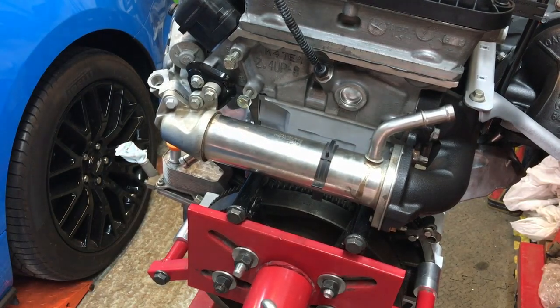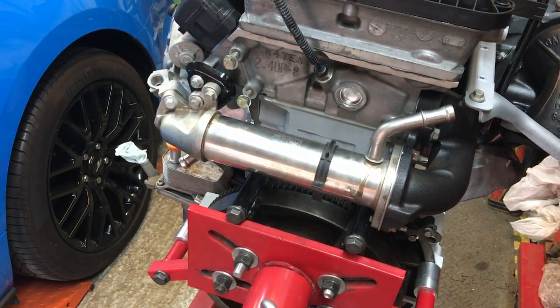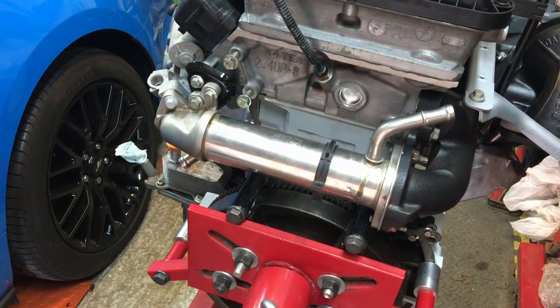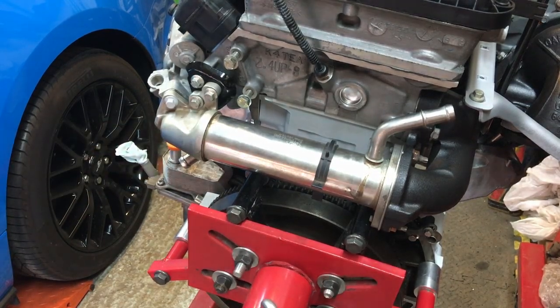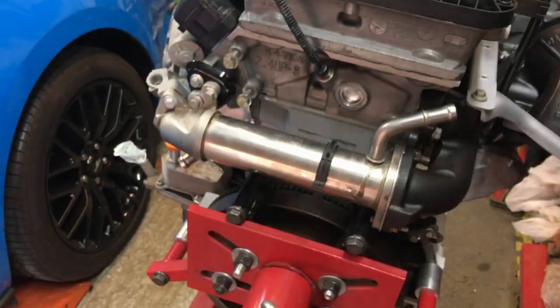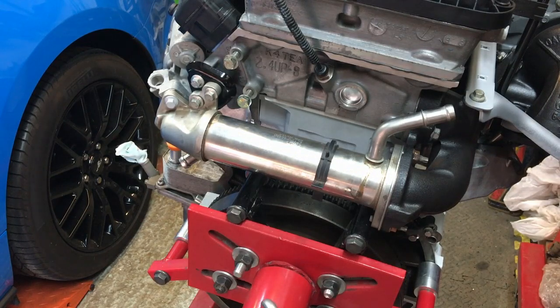Next thing to go on is the inlet. So that's going to go on. That's got 2 bolts which go through this flange here, and I haven't got these bolts out of the box yet. So let me just look in my book. This is a book that I keep all my nuts and bolts written down in. So we've got the EGR to inlet pipe, it's 2 M6 by 14 bolts.